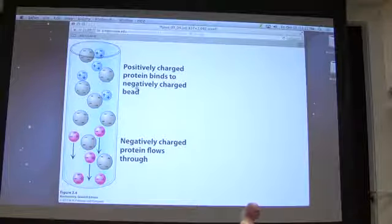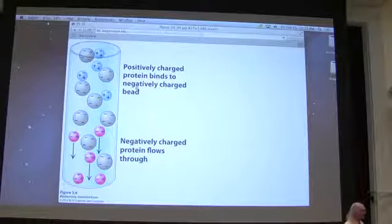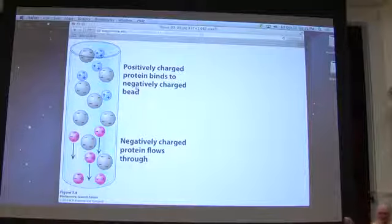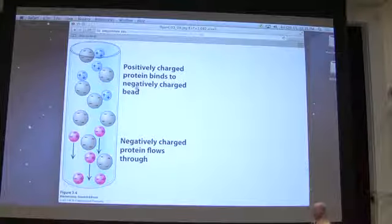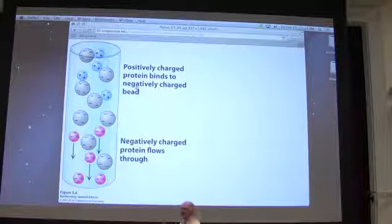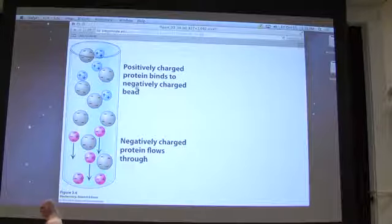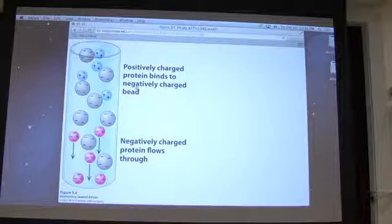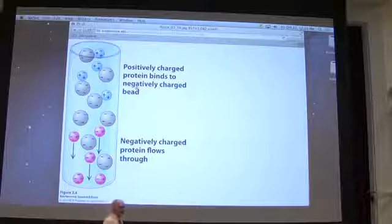When I apply my mixture of proteins to this, some proteins are going to have a positive charge, some are going to have a negative charge, and some are going to have a 0 charge, right? Well, if I have a positively charged protein, that protein can exchange with the counter ion. That is, it can replace a sodium or a potassium, and then that positively charged protein is going to stick to the bead. So the exchange is the critical thing.